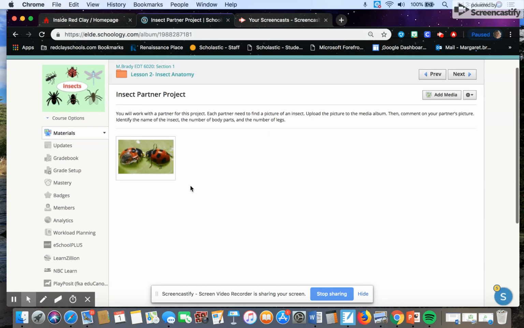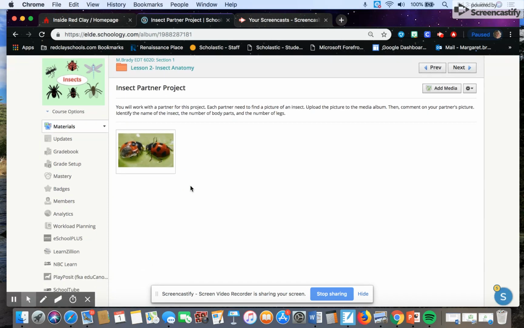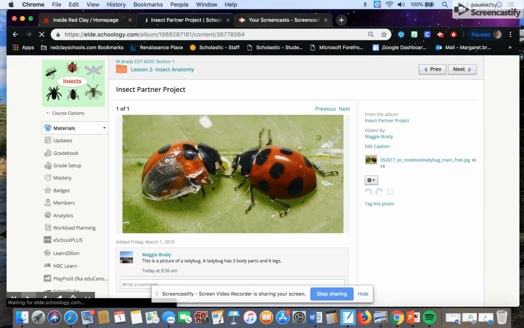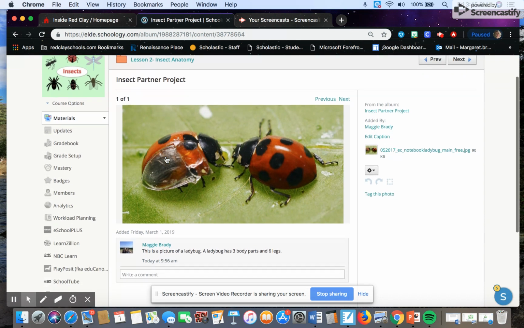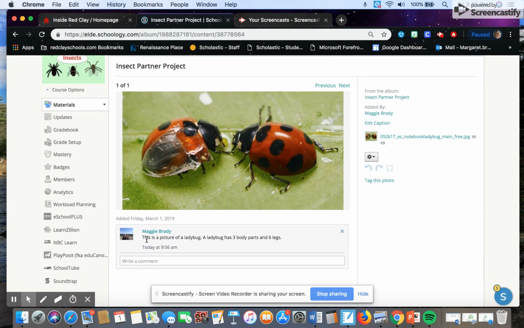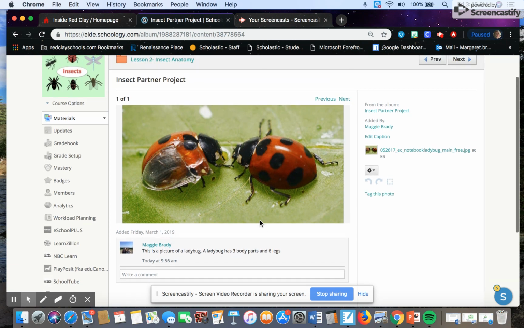So each student is responsible for finding a photograph of an insect, posting it to this file, and then their partner's job is to create a caption for their photo. So the caption needs to identify the name of the insect. The caption needs to say how many body parts the insect has and how many legs.